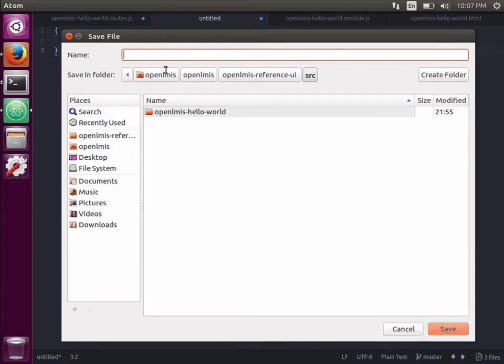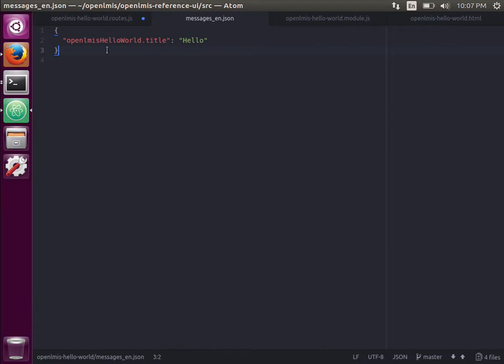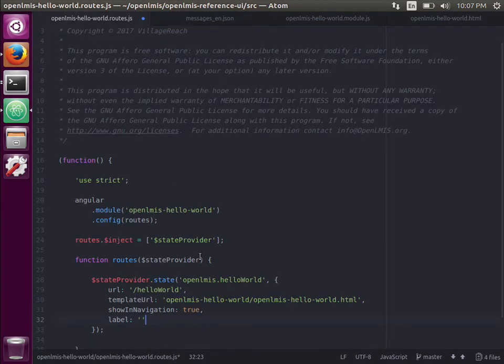So we need to give this file a name, and we'll call it messages.en.json. Great, okay, that's our new file. So now in the label value, we can actually fill in the key OpenLMIS hello world dot title and save our changes.